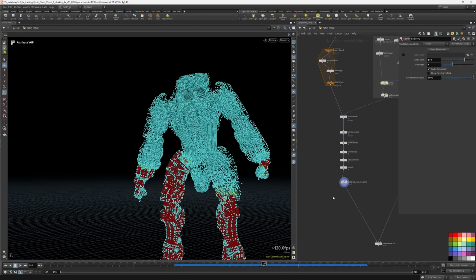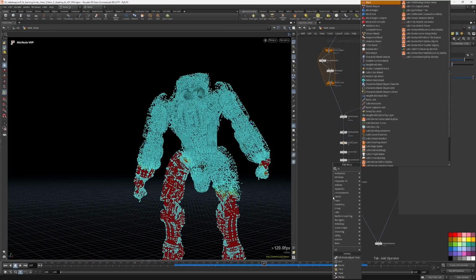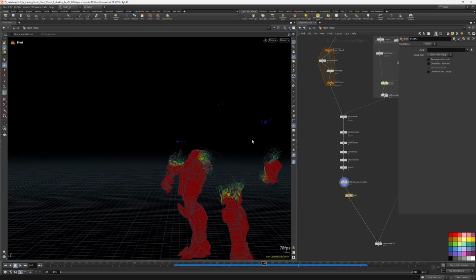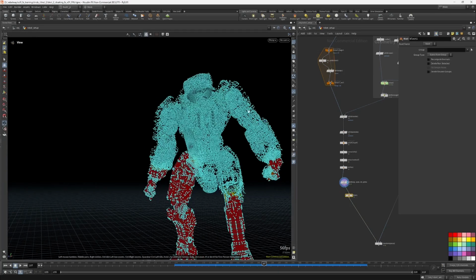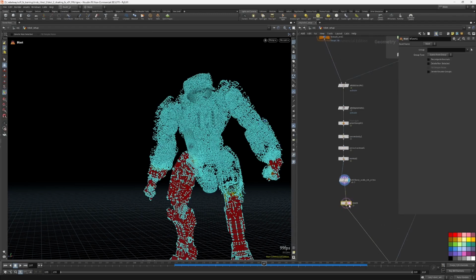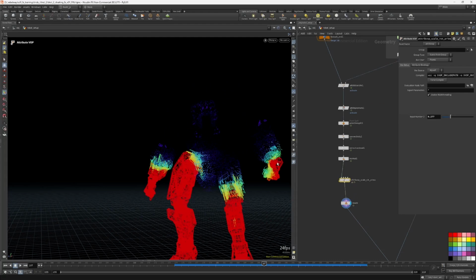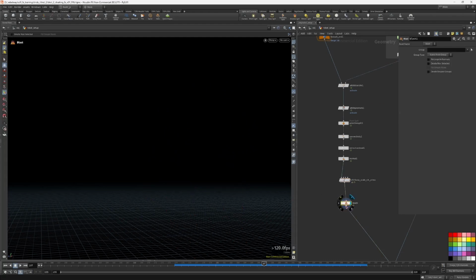So what we can simply do is blast them out, and I'm going to use a blast node. And what I want to do is use the transition that we've created to basically delete the geometry. Instead of creating a group, I'm going to create an ad hoc group, and that's actually just using the attribute, this attribute activate that we created in this group. So to do that, it's quite easy. I can use activate. Just make sure I spell it correctly.